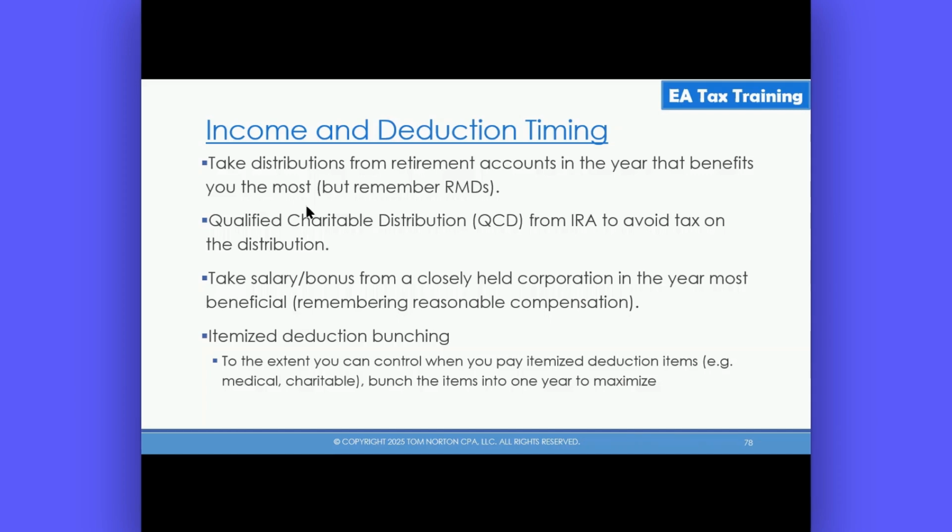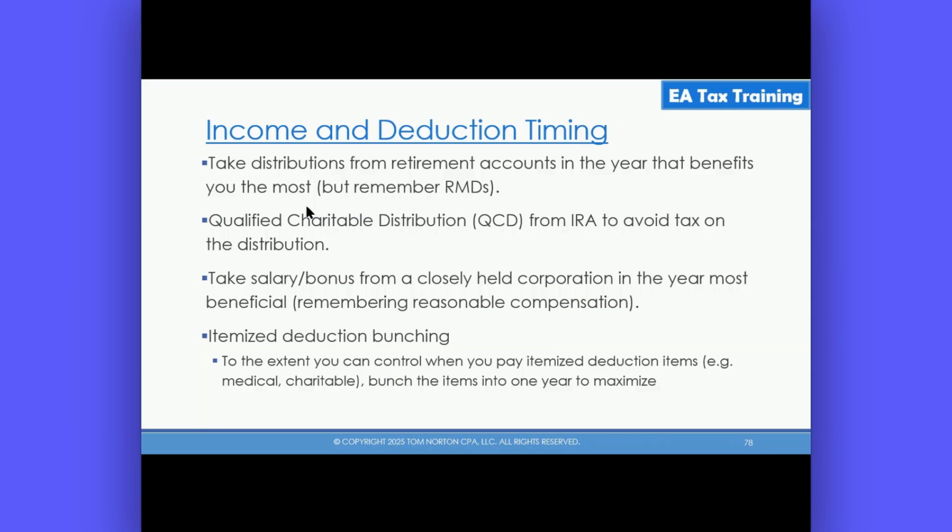Now, you do have to pay some salary. We'll talk about all of that in part two. But for now, just know some business owners will pay themselves a salary all year. And then at the end of the year, they'll see how did we do? How did the business do? And if the business did very well, they may pay themselves a bonus. Well, they generally can decide, should I pay that bonus now in December or should I wait to pay it in January, for example? So that would be another thing that you could time depending on what is best.